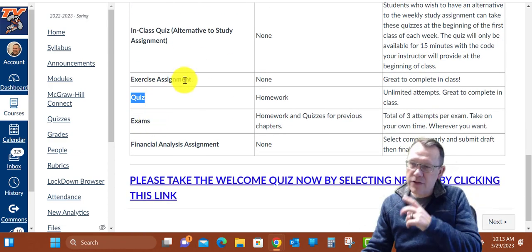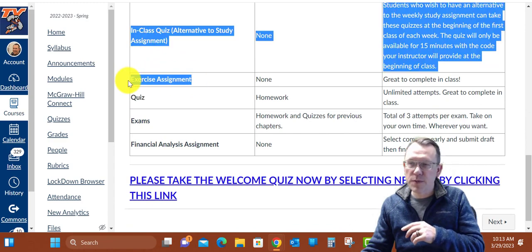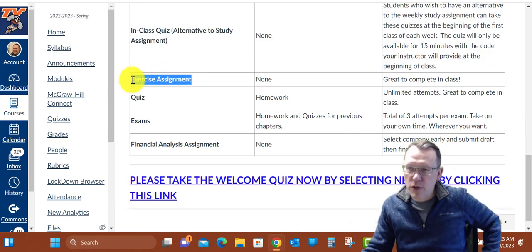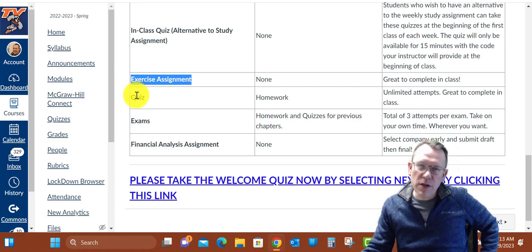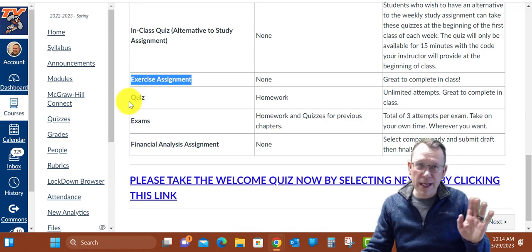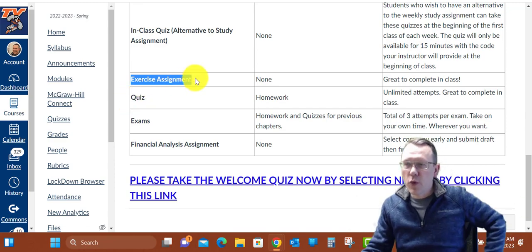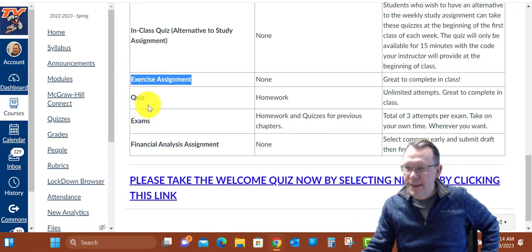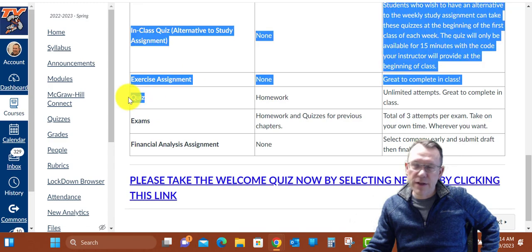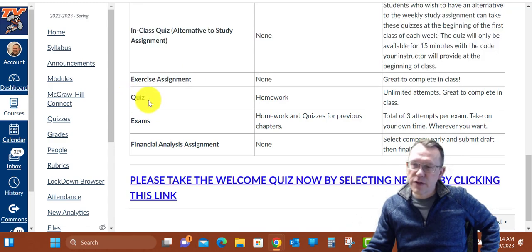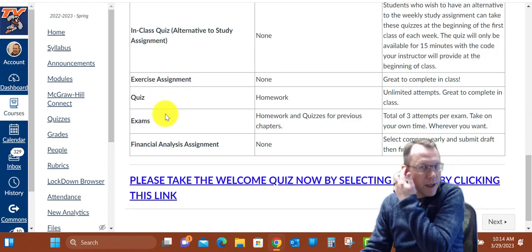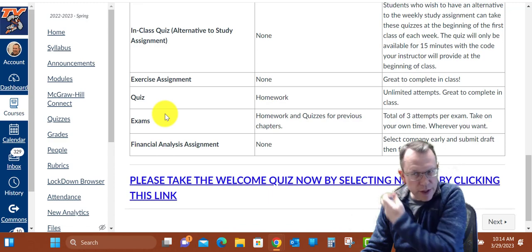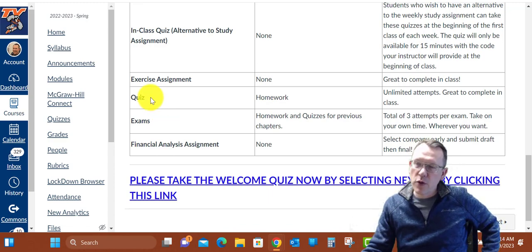Okay, so the exercise assignment, we're going to do this in class for the most part. We're going to review that. That's going to be a lot of time we're going to spend in class, because for the most part, lecturing for accounting stuff isn't super exciting. So I'll just tell you that. But we do a lot of hands-on exercise assignments that will hopefully be more interactive and help you out there. Then, of course, there's the quiz for each week, if there is one. In Unit 2, I don't think there's some weeks we don't have a quiz.